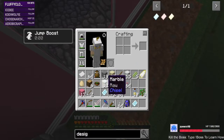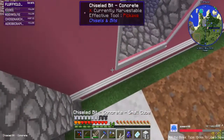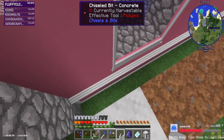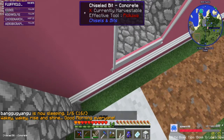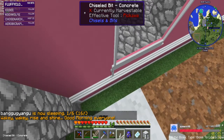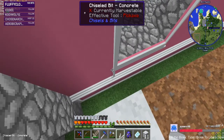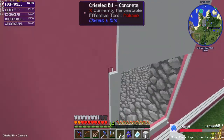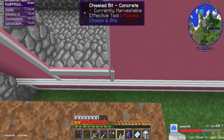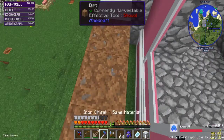I'm out of dirt. And I'm really far away from where I'm trying to detail here. But no, you went the wrong way. I want you to go up. Okay, so clearly we're gonna have to tweak that, as I put it down pretty low. All right, so let's fix that.